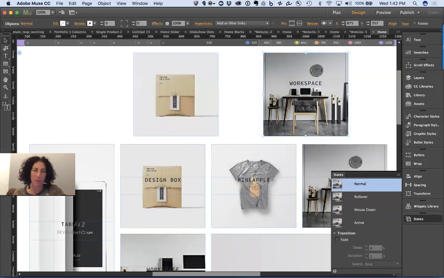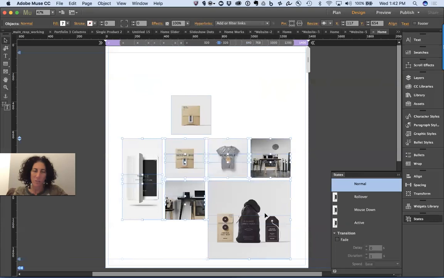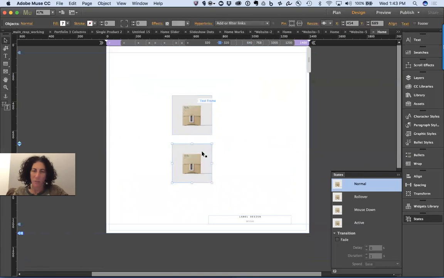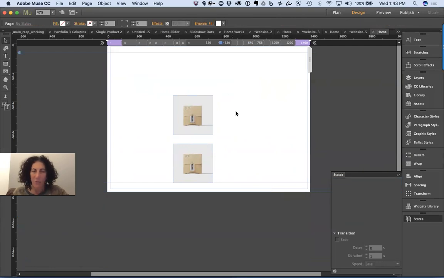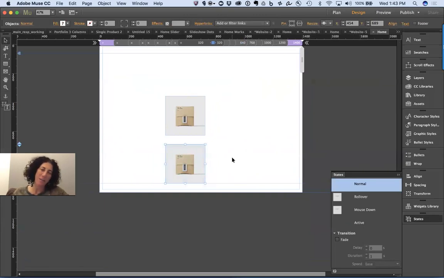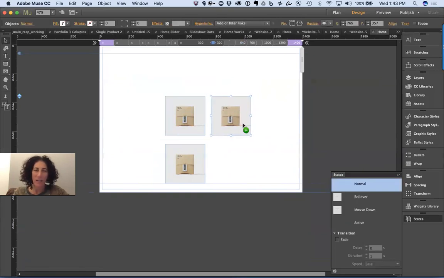So let's see if I'm lucky enough to have pulled this off. I'm going to come on in and just get our world down to just this one image here. And I'm going to try to show you two different approaches to this image. I'm going to delete this bit here. If we go to the top example or the bottom example I'll use, I want to set both the image and the fill text to be responsive height and width. Okay, and then this one's just going to be responsive width. Let's see if I get away with this. I'll do a second instance of these guys so that we can compare the behaviors.